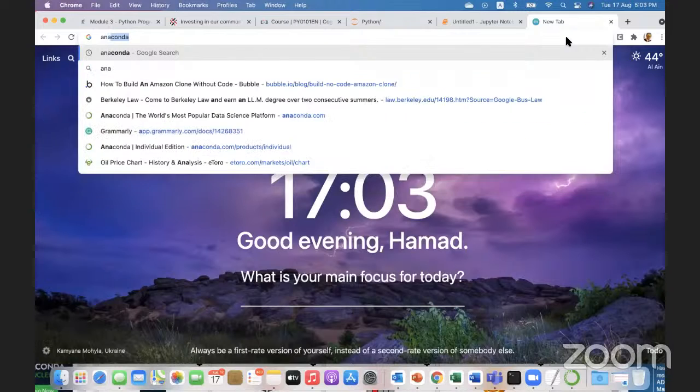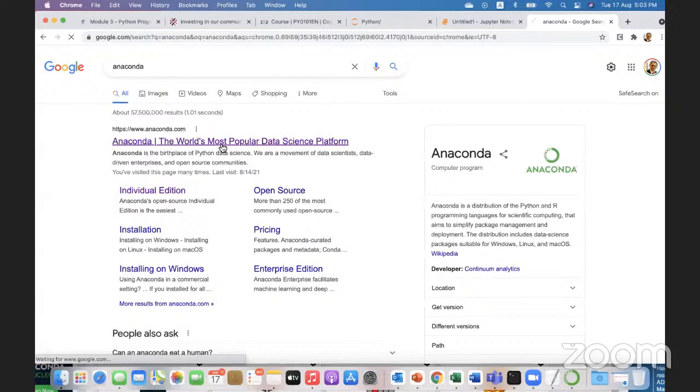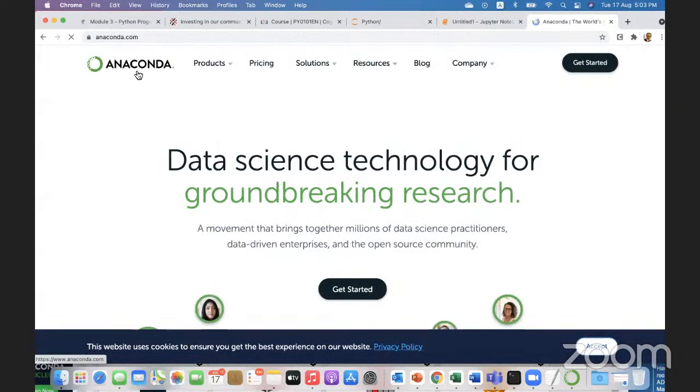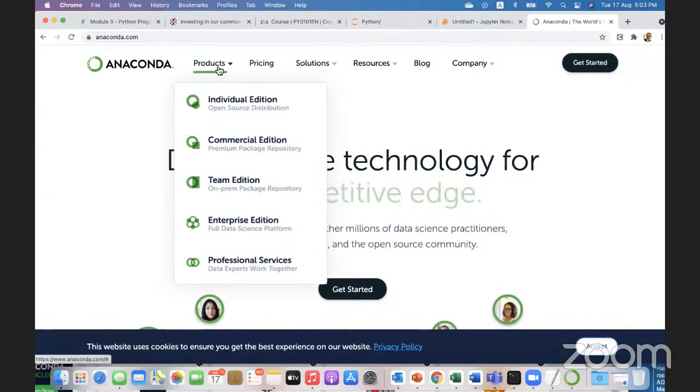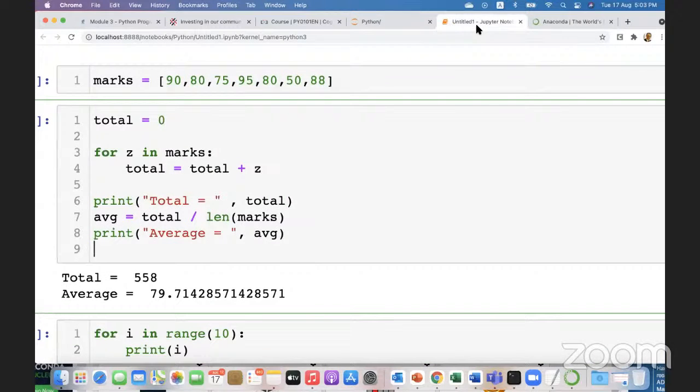If you go there, you find this Anaconda, you can download the individual edition, and then you use it. So that's the software we're using. Is it available for Windows also? Yeah, for everything, Windows, Mac, Linux, whatever it is. Okay, thank you so much. Okay, thanks.